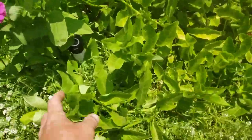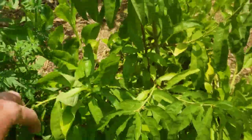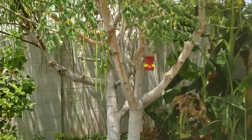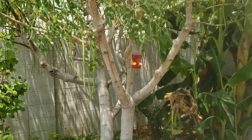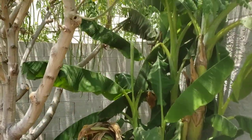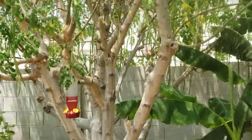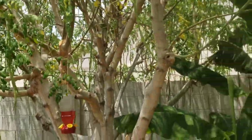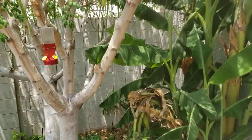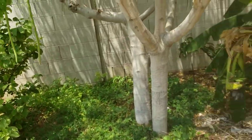Got some longevity spinach here that I come out and eat all the time — this is in full sun. Another baby peach tree that I planted, my Burbank. This is another good example of microclimate, because microclimates can be anywhere from square feet to square miles. But this area is very protected for my bananas. You can see it's a windy day but the bananas aren't getting too much wind damage because they're protected by the block walls, which will also retain heat in the wintertime. The banana is thriving in this corner — it loves being under the moringa. Great microclimate. Deep mulch.